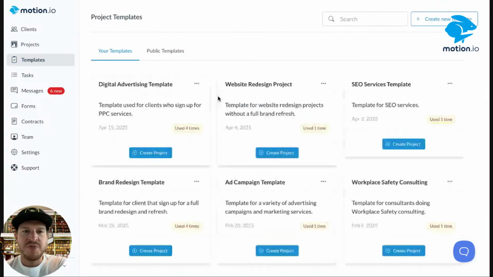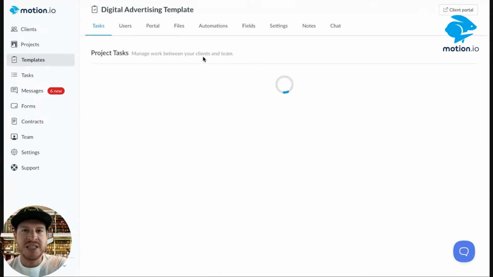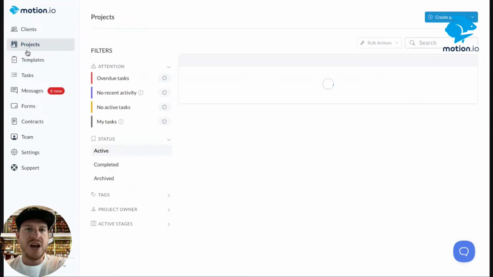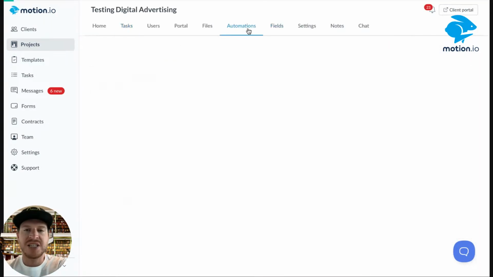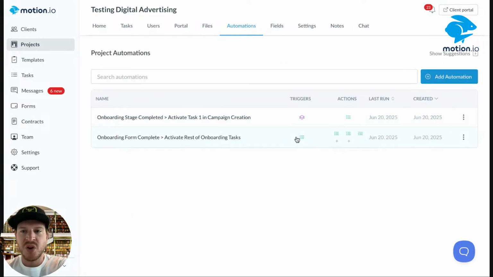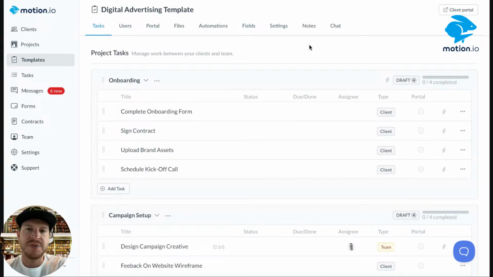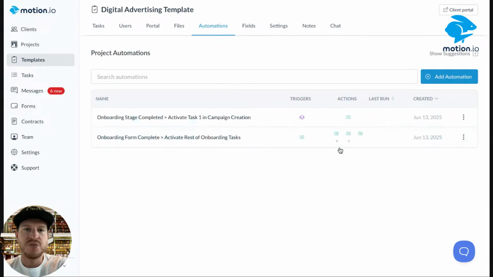So within your project templates, you can set up automations that are going to apply to every single project you create from that template. When automations run, the automations tab of any project you create will have a log of what those automations do and when they were last run. But sometimes there are things that you might want to test out ahead of time, which you can now use the AI client for. So this digital advertising template that I was using earlier didn't really have many automations.